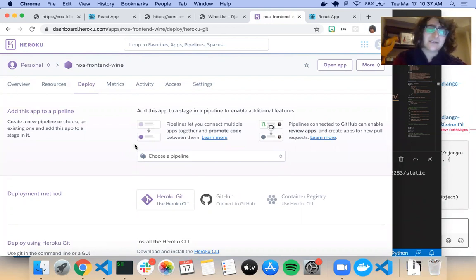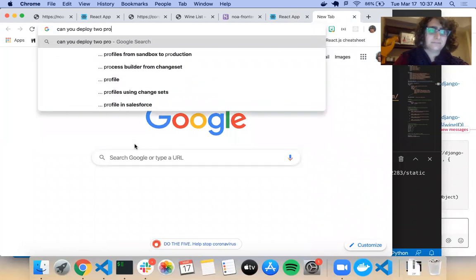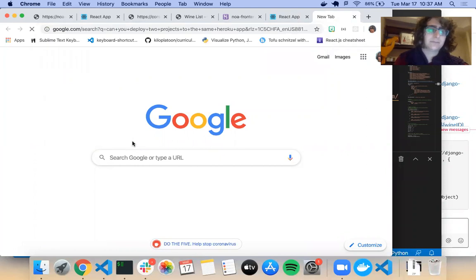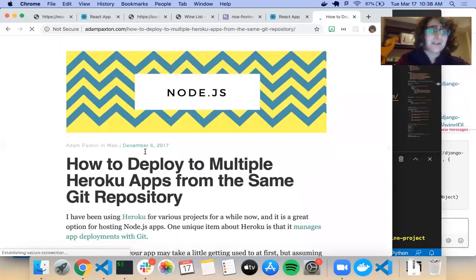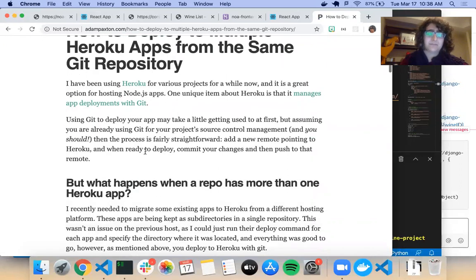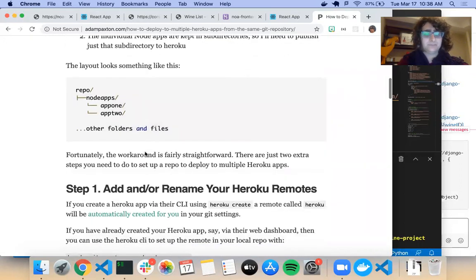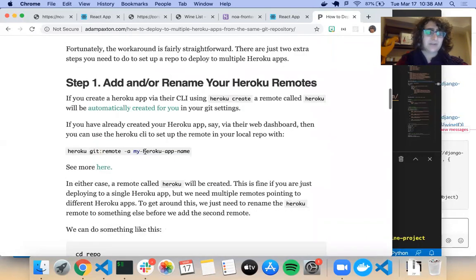Let's look this up. How to deploy multiple Heroku apps from the same Git repository. This may be interesting. When a repo has more than one Heroku app. So you can change Heroku app names.